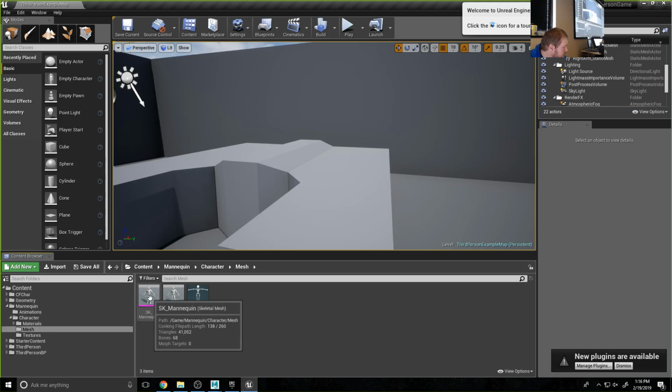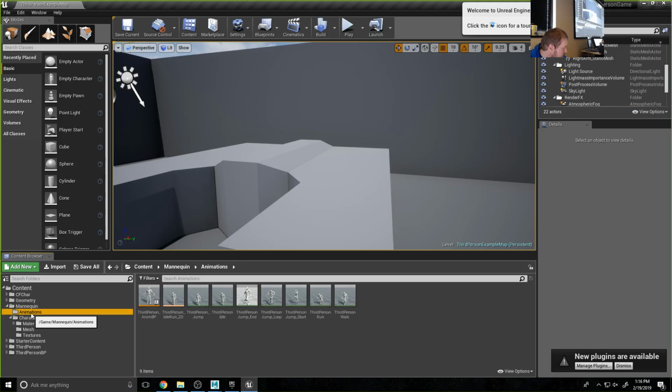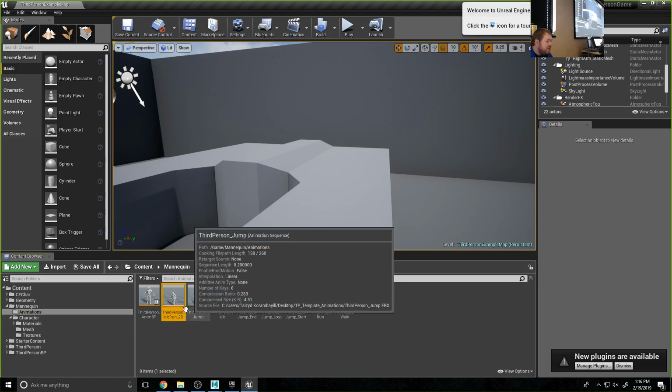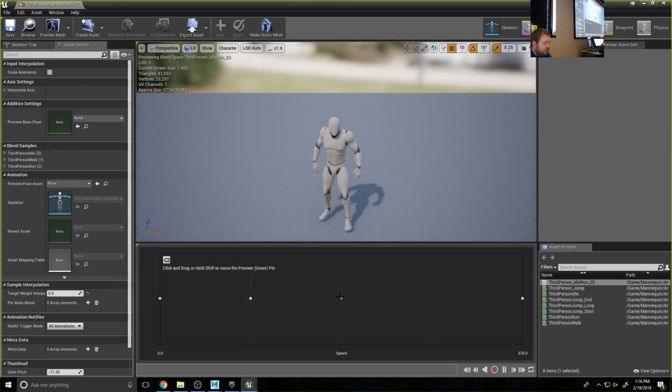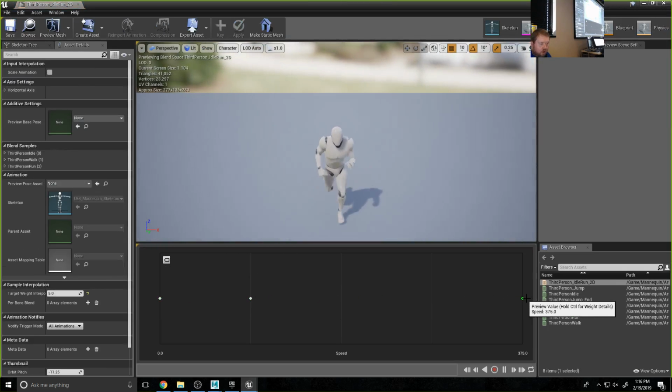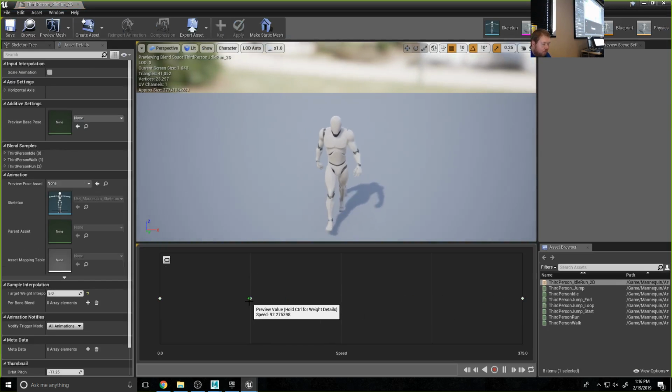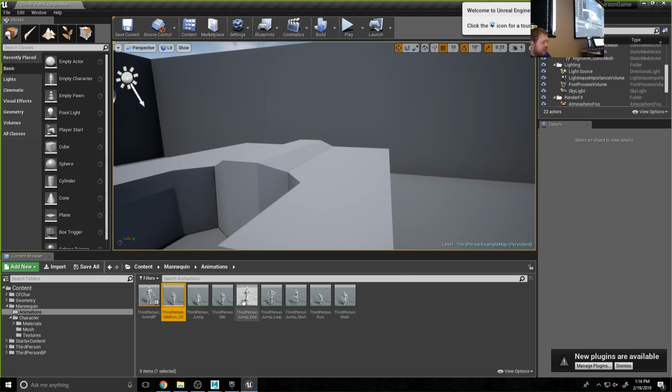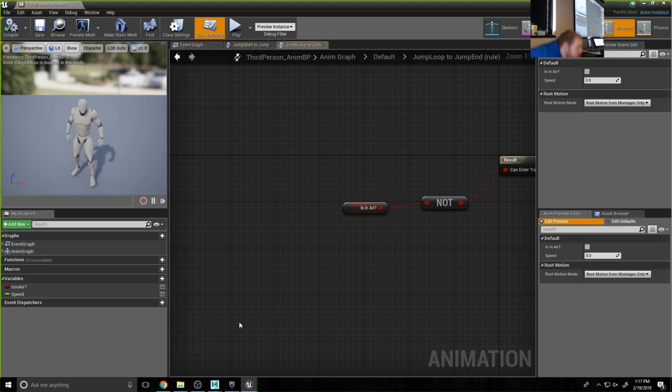So there's his model, his skeleton, his physics asset. And then let's look at under animation. Here it is. So you'll see that we have all of those same things again, right? We have the third person idle run. That's that blend from idle to walk to running. Right? They actually have a walk in here as well, it kind of looks like. And we have all of those same animations we just created. They maybe name them something different. But the thing we don't have is this third person anim BP, right? And if I double click on this, BP means blueprint, okay?